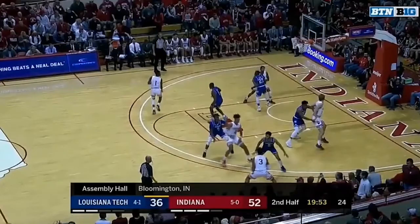And now, unfortunately, it's time to look at the turnovers of the second half. Like I mentioned at the top of this, we're going to look at every turnover IU had from this second half against Louisiana Tech. And like I said, you can look at these two different ways. You could say, I mean, the majority of these are unforced. It wasn't like Louisiana Tech was just putting this crazy pressure on the Hoosiers. So you could say that's a good thing. Okay, they're unforced, so they should be easy to clean up.